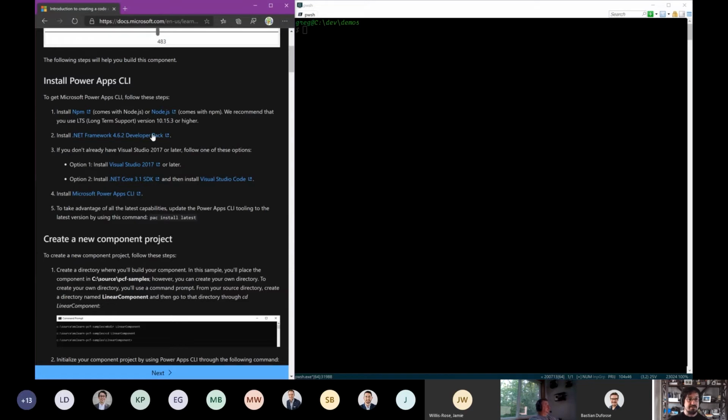But for now, you do need 4.6.2. If you don't have Visual Studio 2017 or later, you can install that. We're actually going to be using Visual Studio Code today. They do recommend you do need the .NET Core 3.1 SDK if you use Visual Studio Code. And what they really want you to have is something that has MS Build, the command line tool.